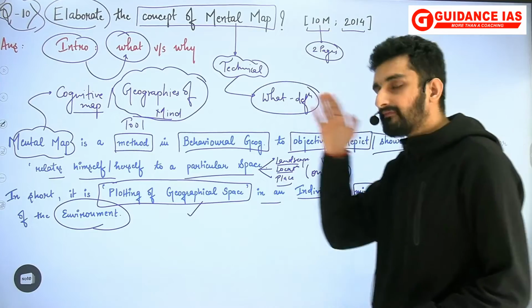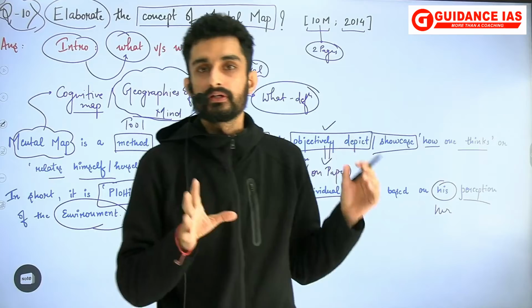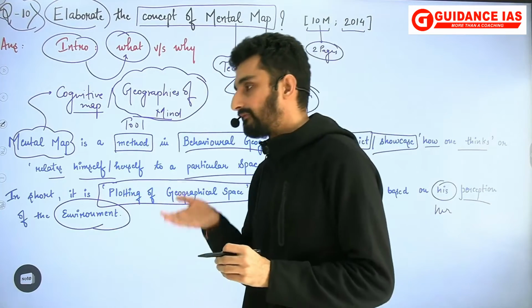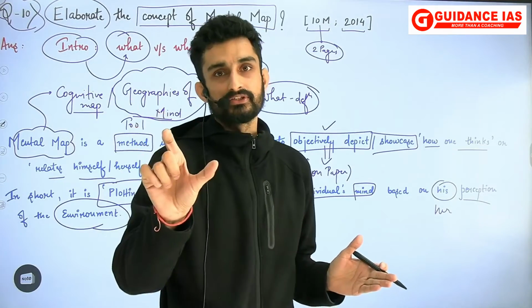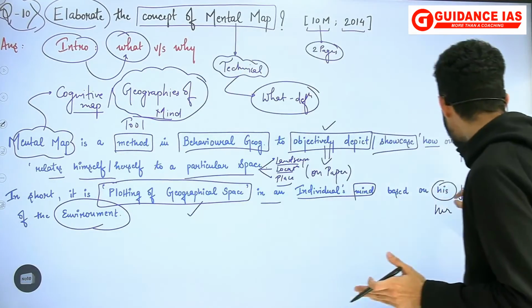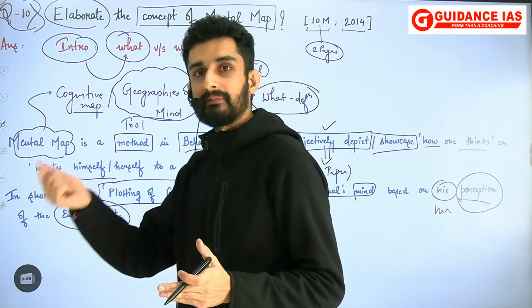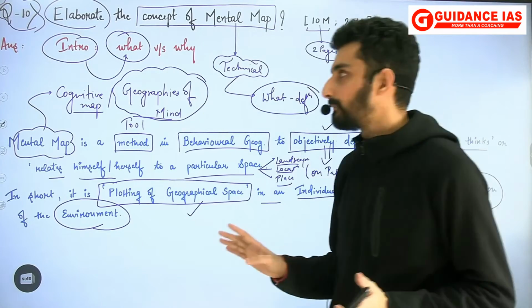ठीक है? Everyone is having a mental image to become an IAS, but only few will be able to clear that exam. So mental image तो सबके पास है. That if we study these books, if we study these topics, if we take these classes, we will become IAS. That is a mental image. And that is a perceived mental image. But whether you will be able to actually achieve that mental image will depend upon different variables in your preparation. I hope it is clear.